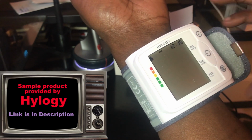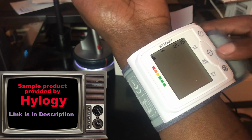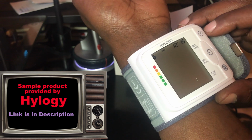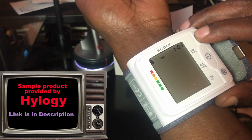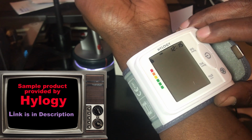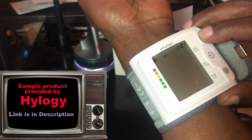To select the user, so this can be used between 2 people. Say for example me and my partner are using the same machine. So you press the power button for 3 seconds. 1, 2, 3. Let's do that again. 1, 2, 3. And then the user starts to blink.